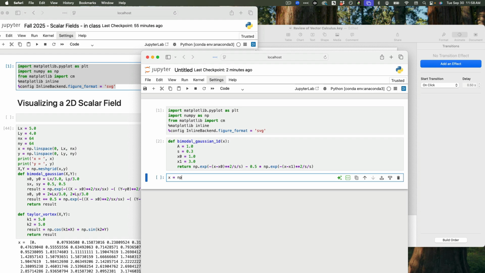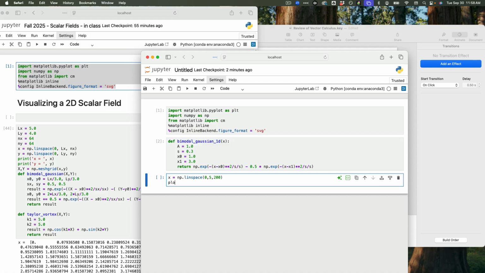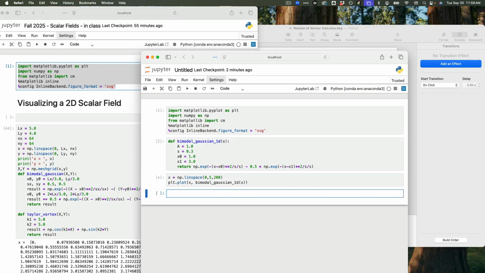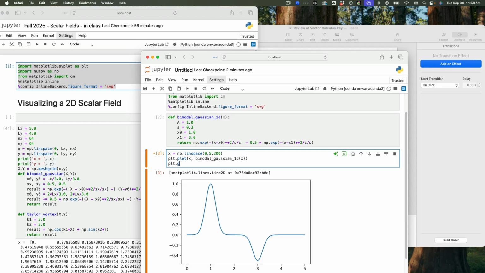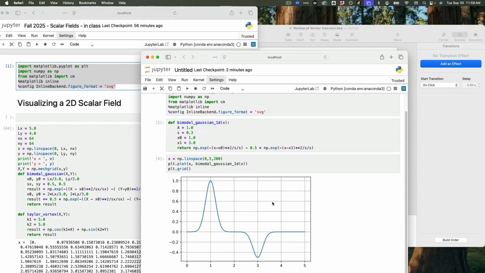Then x is np.linspace from 0 to 5 with 200 points, then plt.plot x against the bimodal Gaussian 1D of x, and plt.grid. This is what it looks like.